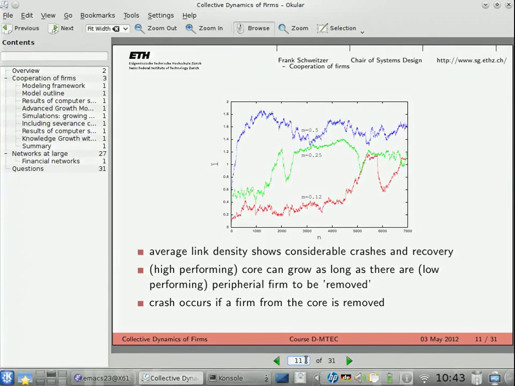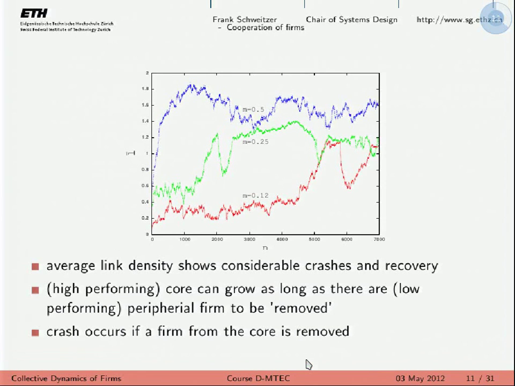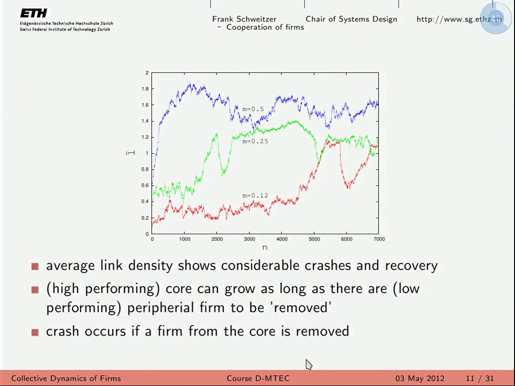It was this second one. Right, exactly. Well, what do we see on this graph? We see that after the emergence of a core, at a certain time there are crashes, and these occur because the firm in the core gets selected and then the core breaks down. Correct, it's exactly displayed in this graph. What is on the y-axis? On the x-axis first is time, right? So that's a good question.